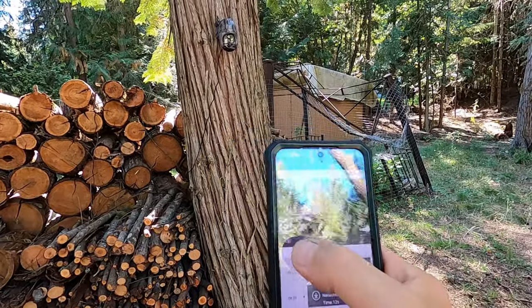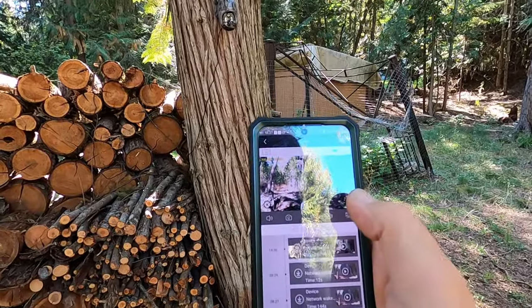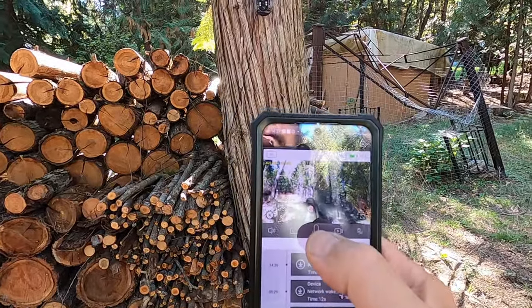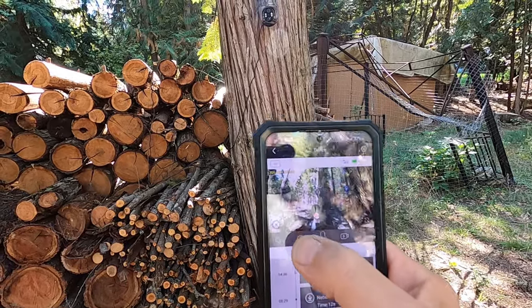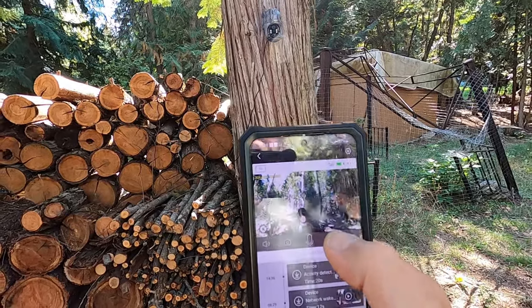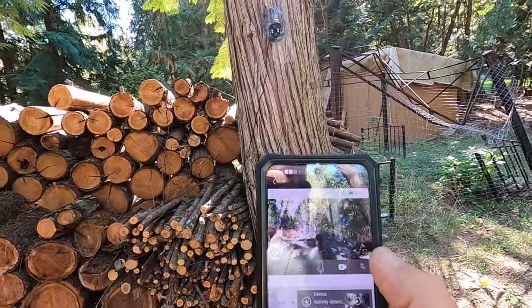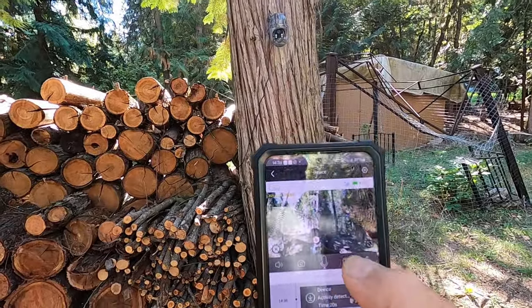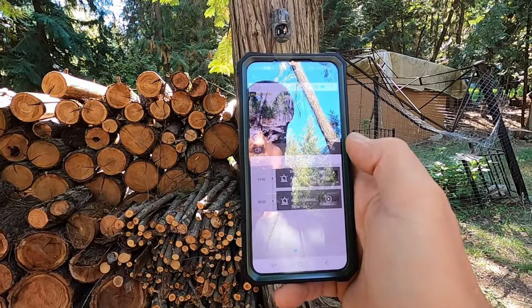It's good. Check out the different features. We got the sound. Turn on. Microphone if you want to do two-way communication. Take a picture. Takes a snapshot. Record. Starts recording. Stop. And you can review all the previous videos from activity.